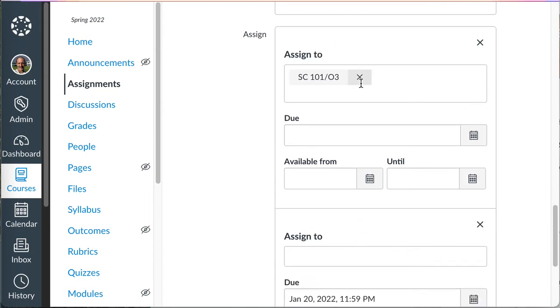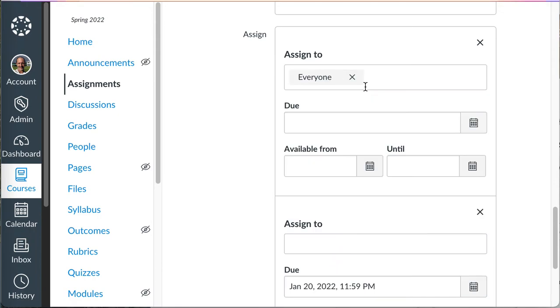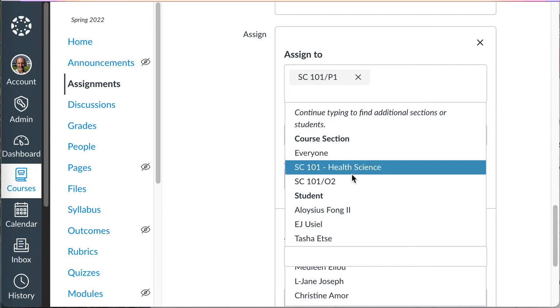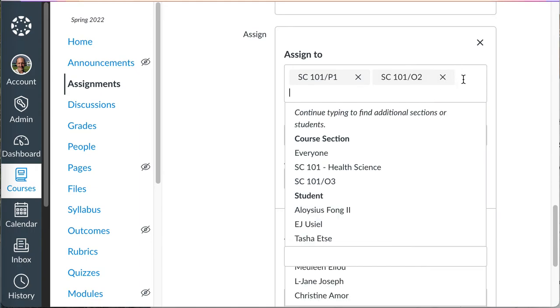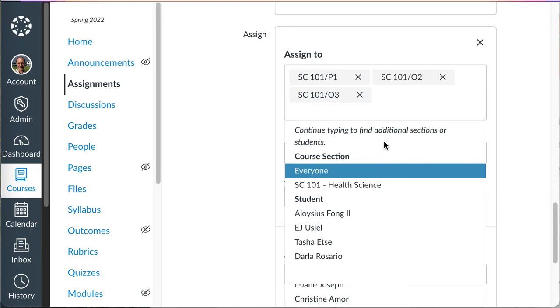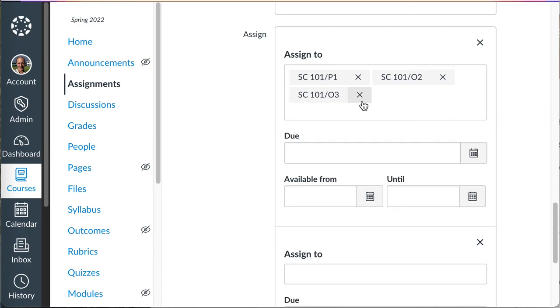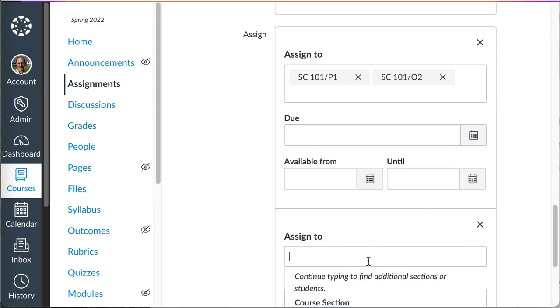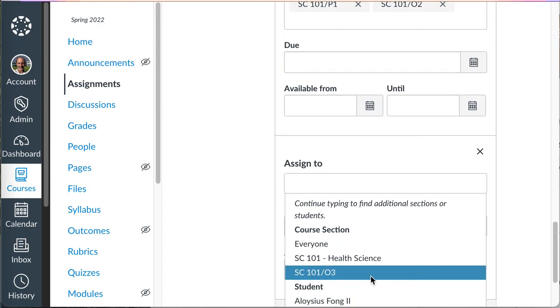So again, when you first go to assign something, if you click off everything, you'll probably only see one or two sections. The other sections are there, and they will appear, as you see here, in series, and can be assigned to different due dates by pulling them up in series.